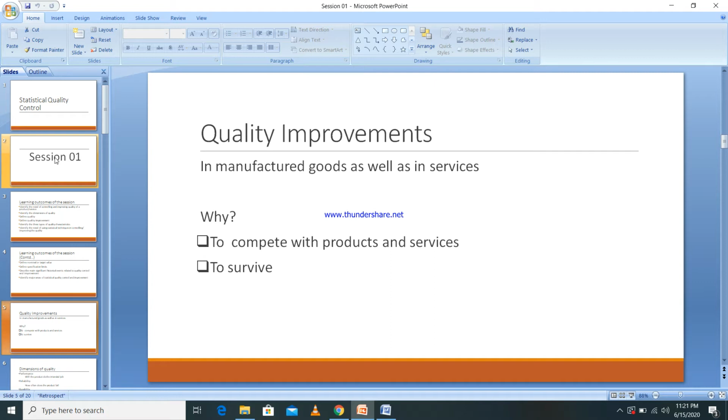In that case, quality plays an important role. That's where we check for the quality, right? If you have a good quality in the product with a minimum price, definitely we would choose that, right? So quality is very important due to two reasons. One is when we want to compete with the other products, right? If you want to sell your mobile phones in the market, you have to maintain the quality of that. Then only customers will tend to buy your product and also to survive, right? So these two are very, very important. So due to these two reasons, quality plays a very important role.